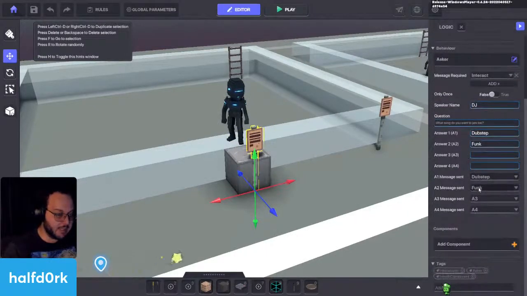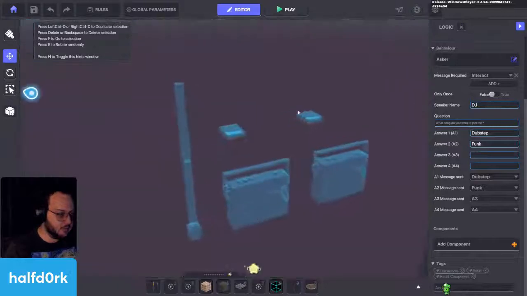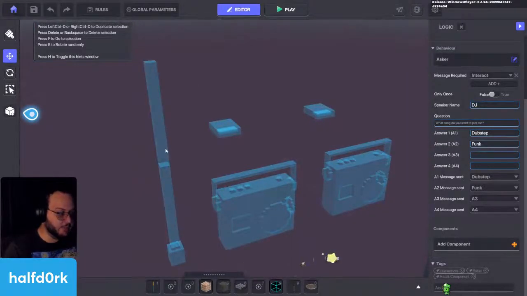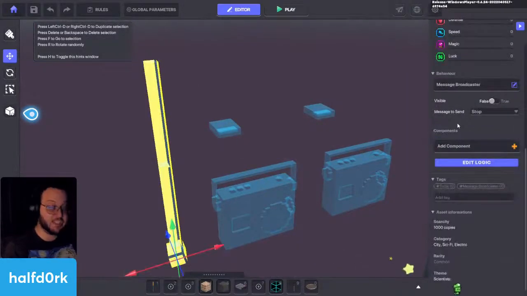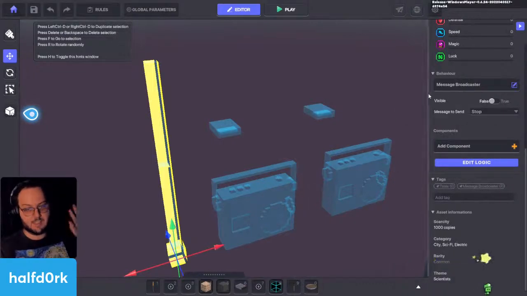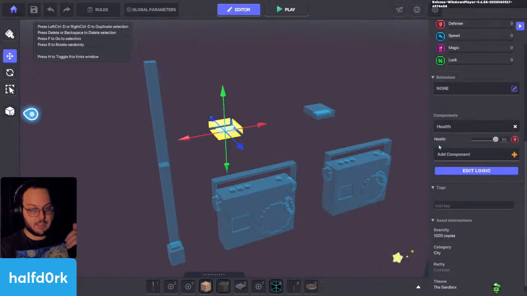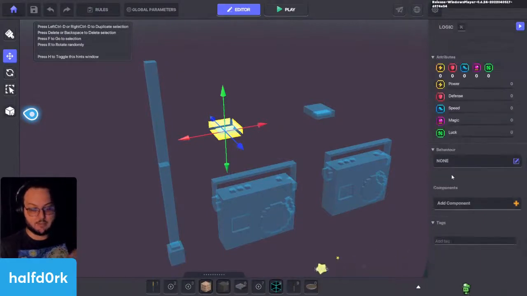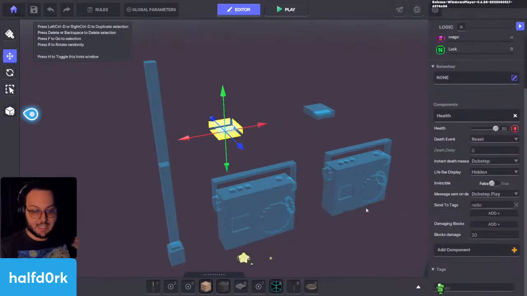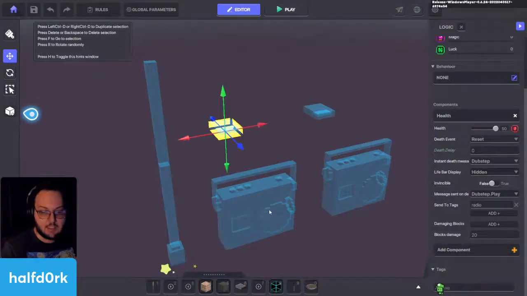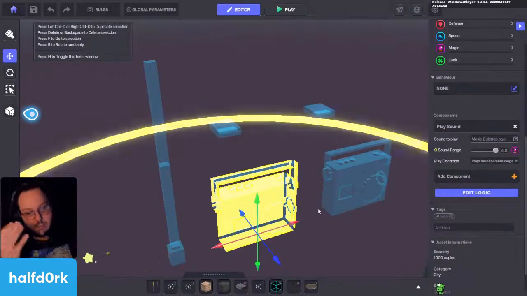We either pick dubstep or funk. And then once we pick those, two things happen. We're stopping all songs. So that's this message broadcaster, this lamp. And then if we pick dubstep, it's going to destroy this little number pad here, which is then telling, after a brief delay, this radio to start the music.